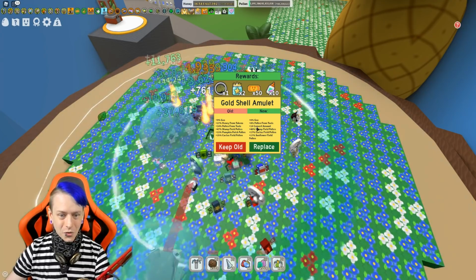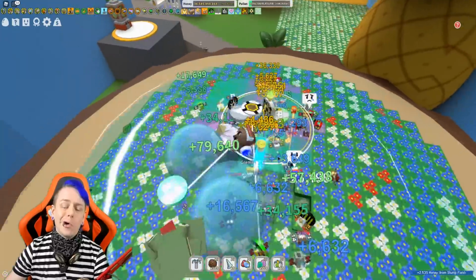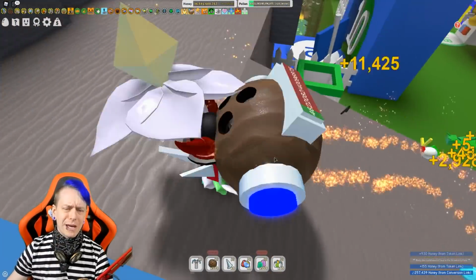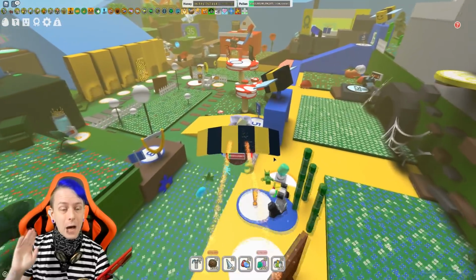So we get 6 goo. Pollen from tools, conversion amount, Stump Snail pollen. No, we'll keep old. Sorry, no. I'm not gonna spend all my honey like that. Well, not spend my honey, but it would just give me lesser abilities. It would not be that great.